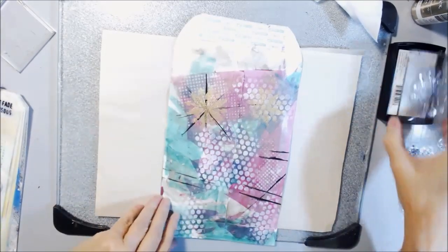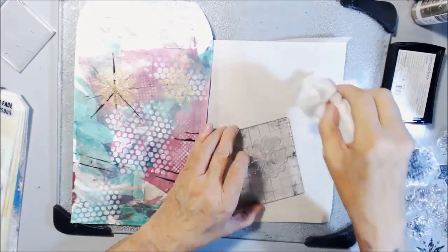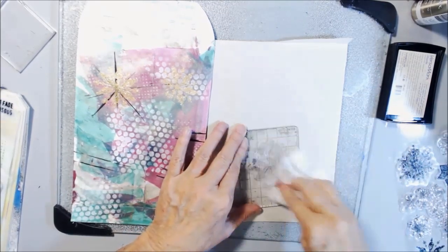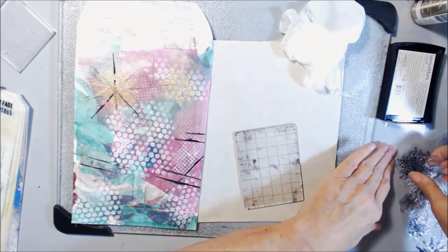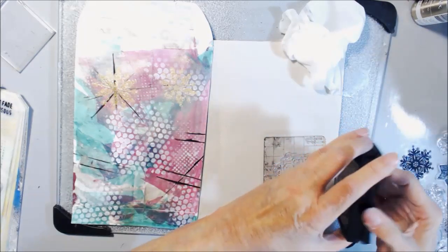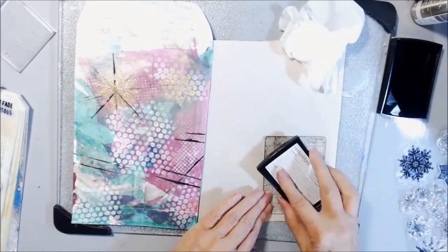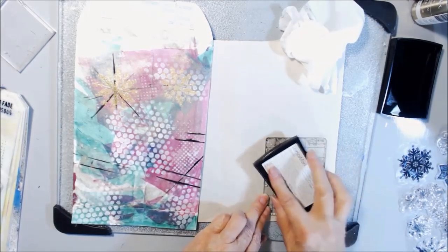Because we are doing these. Let's see, let's do this other one in silver, just to change it up a little bit.